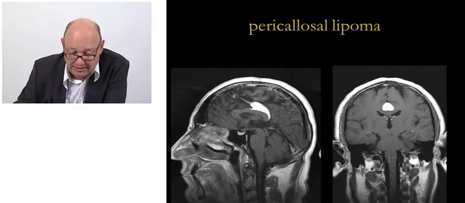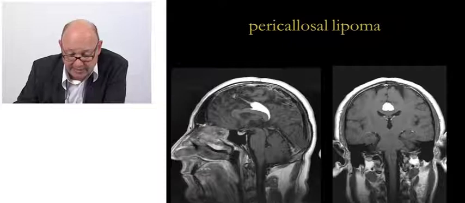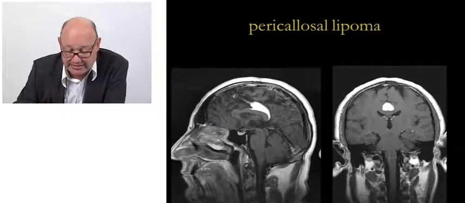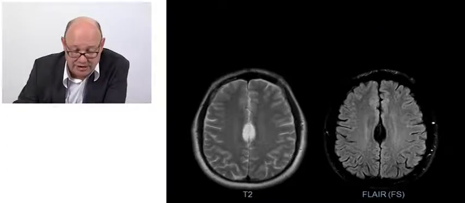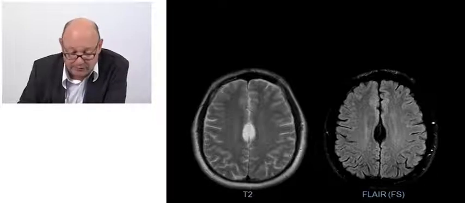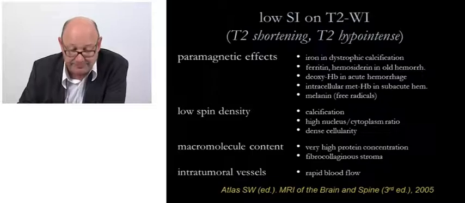If you do MR, this is sagittal T1, you see it is high signal intensity on T1, the same signal intensity as the subcutaneous fat, so it's an easy diagnosis. It's a patient with a lipoma. Just another case in the more typical location, it's a pericallosal lipoma that you very frequently will see in patients with callosal dysgenesis. Let's take a look now at lesions that have a low signal intensity on T2.